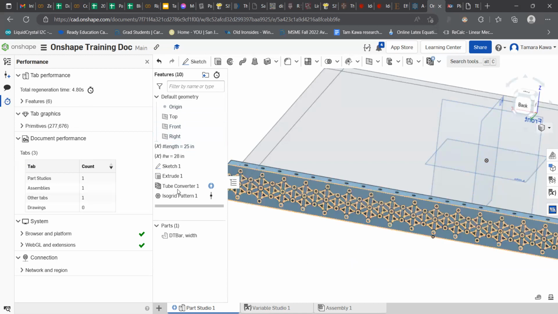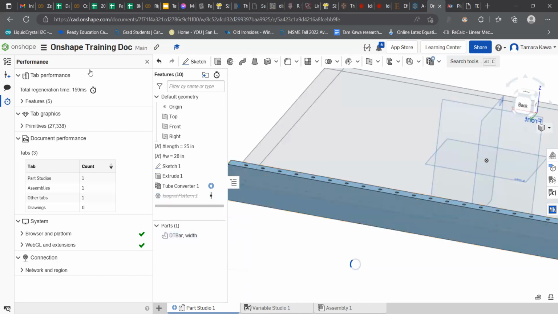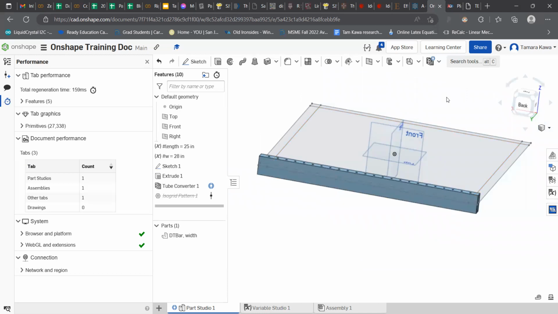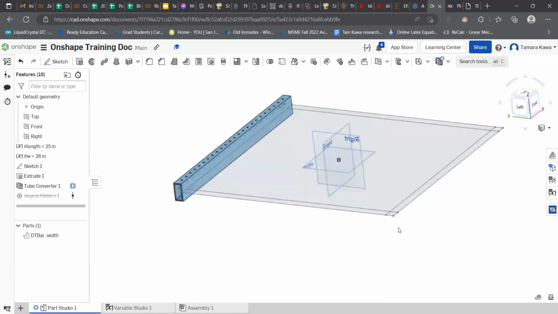So my recommendation to you is, if you only need this for the CNC machine or for a rough weight calculation, suppress it when you're not using it. Saves you a lot of time, saves you a lot of resources. One team I talked with at SVR in 2022 said that they were taking almost half an hour to load their entire assembly because they just had so much going on. So do keep that in mind when you're using Featurescripts. I'm not coming against Featurescripts. I'm saying just be aware that that is something that will happen.